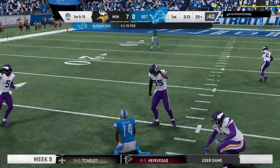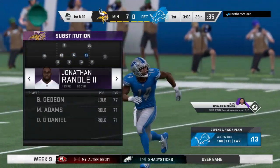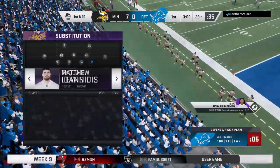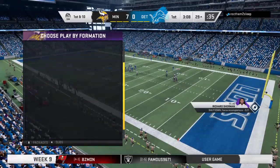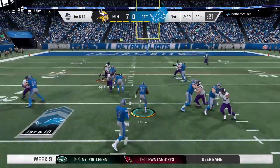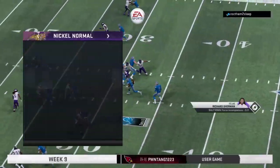Quarterback puts it right in the perfect spot. Great mesh point by them. The timing on point. The run even better. 15 yards for the Lions there on a first down. First down. 1st and 10 at the 29-yard line. Middle. Watch the run. A first down carry here for Johnson. It's a 7-yard carry to set them up with a 2nd and 3.